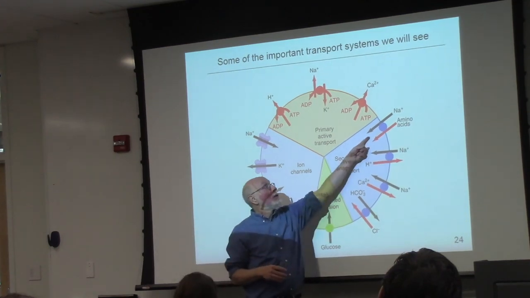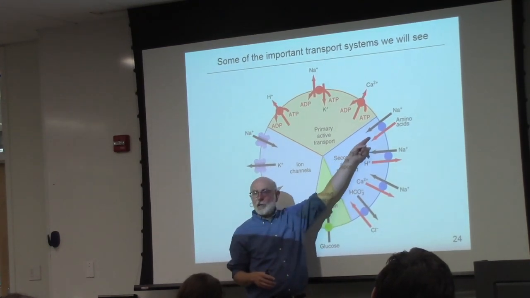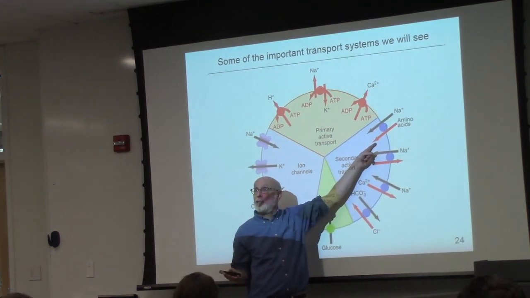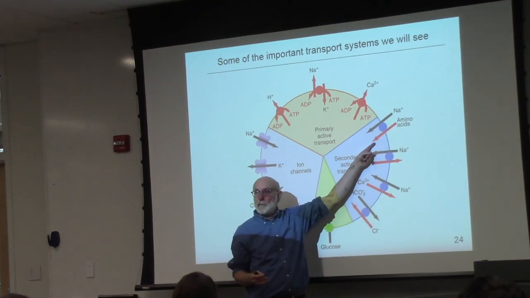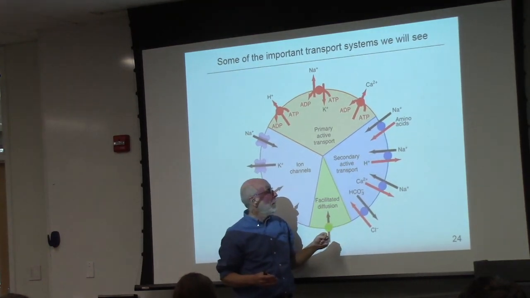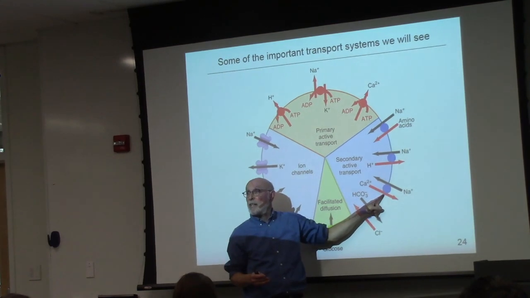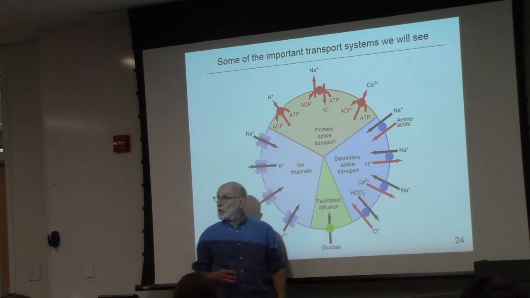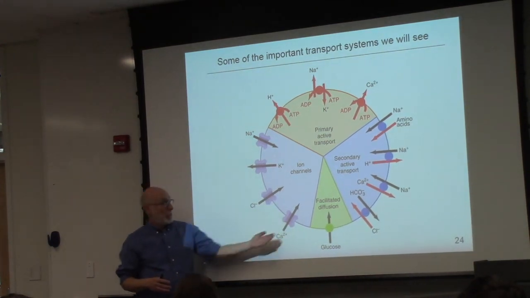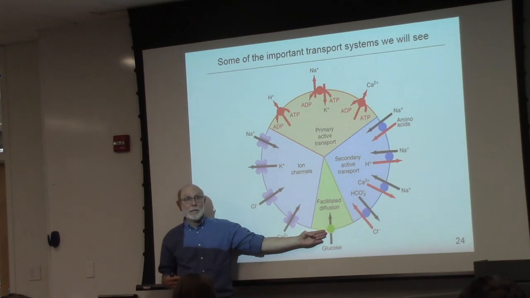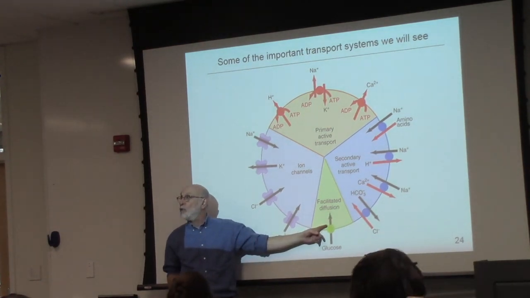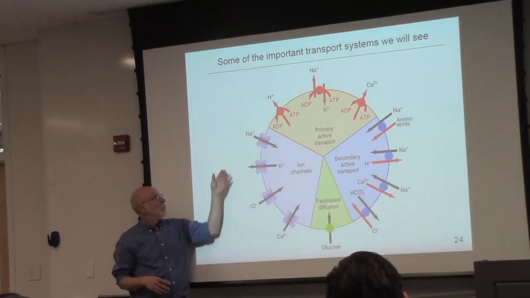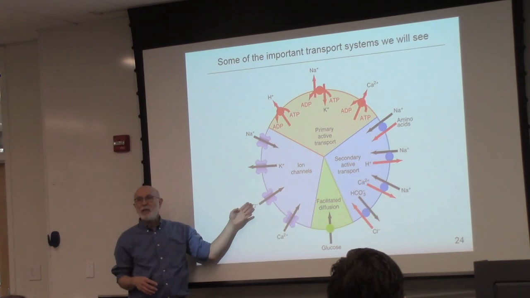Exchangers, secondary active transport. This is a co-transport. We're not going to be talking too much about amino acids except for when they are neurotransmitters. Sodium neurotransmitter co-transport. Sodium calcium exchange. Those are the ones we've talked about so far. I don't think we'll talk about the others too much. Glucose, to get the source of energy into your brain cells as a uniporter. And we're going to talk a lot about ion channels. Sodium channels, potassium channels, calcium channels, and to a lesser extent, chloride channels.